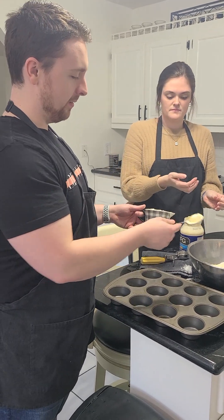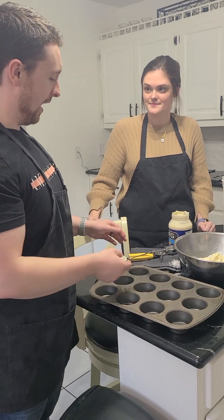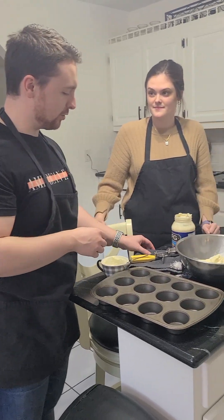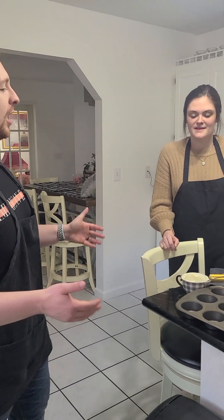This is a cup measurement and we're just finishing up a half. And honestly, if you're trying to track the measurements, just throw that paper out the window — it's not going to happen in Ma'am's Kitchen. We don't do measurements here; we do shovels. It'll turn out just fine.